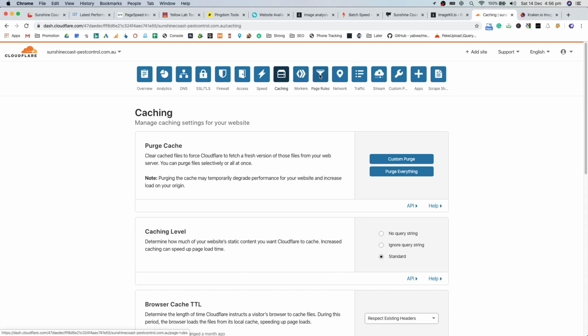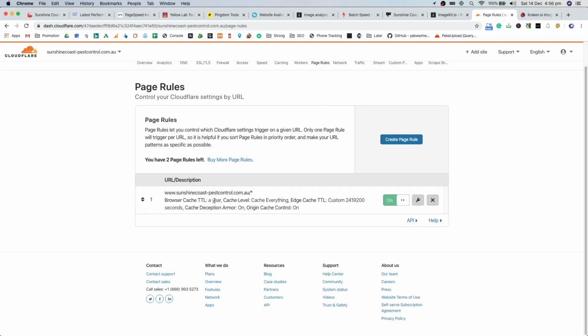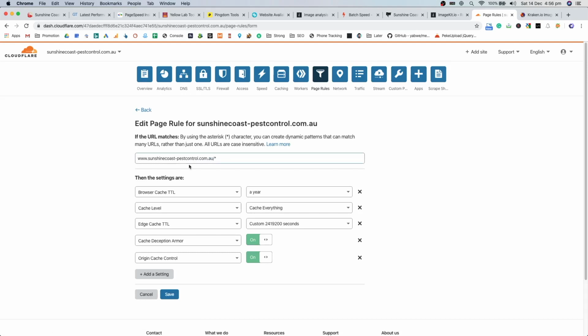And for our page rules, where the setting comes into place, you would set your full URL. If you use www, include the www. If not, then remove it, with an asterisk behind. That means every page as well as the home page will be included within this. And focus on the browser cache TTL. We set it to a year, which is their maximum. You can set it to whatever you want. Caching level, you want to cache everything. This isn't actually available in their caching tab. It's only available within the page rules.